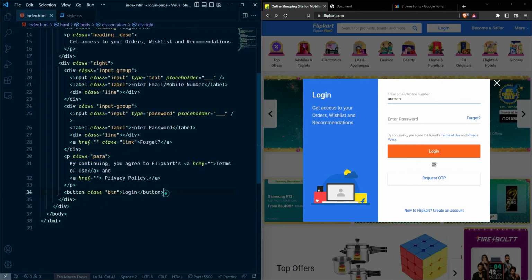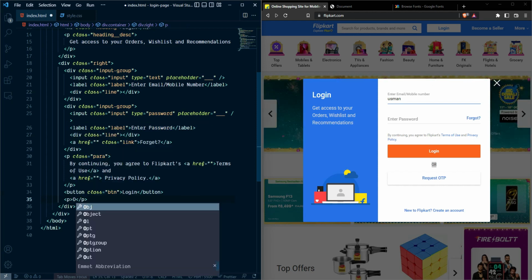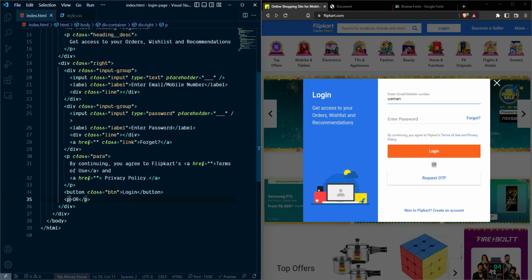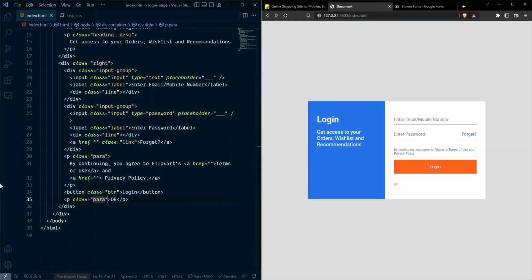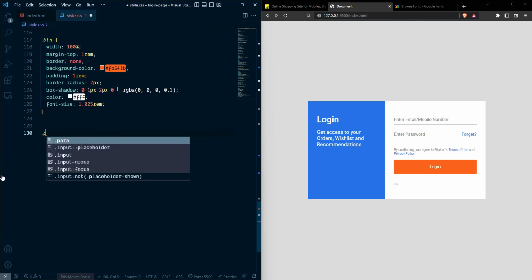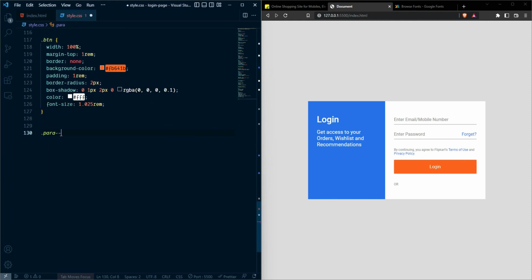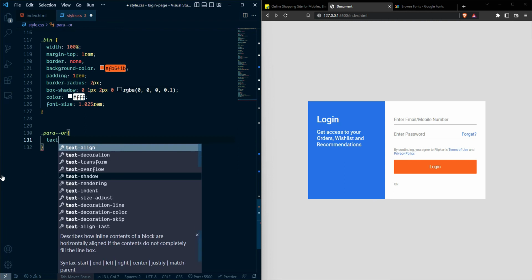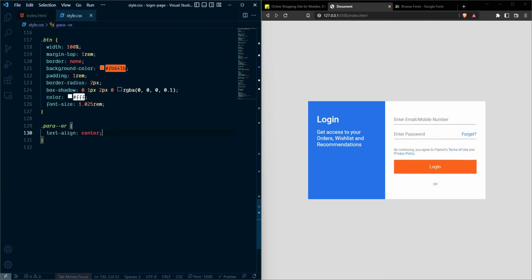So after this one, we can take one paragraph and give the text OR, and class name simply para. And now we can see it here, and we can select para dash dash or, and text align center, and font size 1.2.